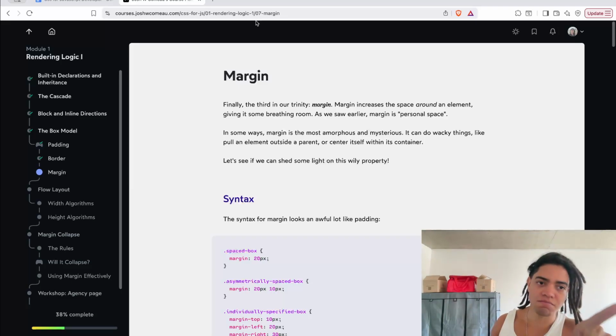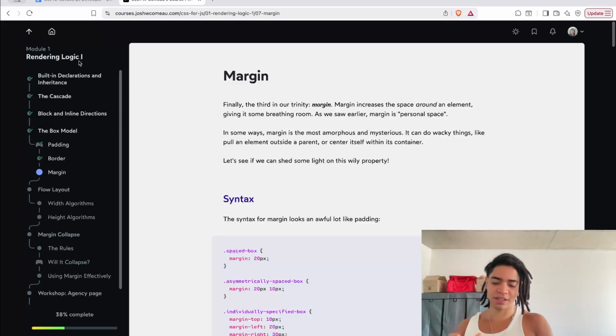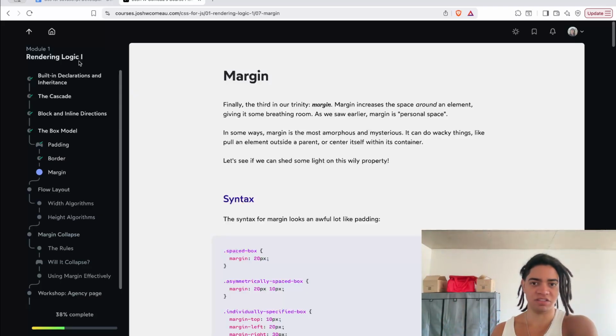So this model one, render logic, is talking about how this mechanism works, because browsers now have built-in style sheets, known as the user agent style sheet, which describe how all of these HTML elements will look like.